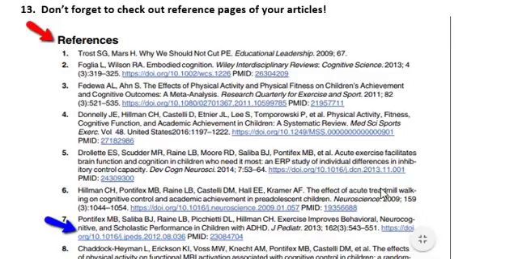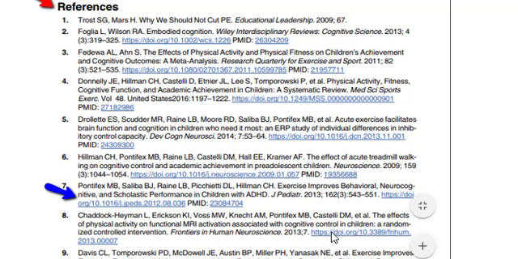One last thing I want you to do when you do find an article you really like is to always check out the references of a good article, because sometimes that leads you to another resource that would be very pertinent to the research that you're doing. So don't forget to check out the reference pages. This was very, very helpful when I was working on my doctoral dissertation.